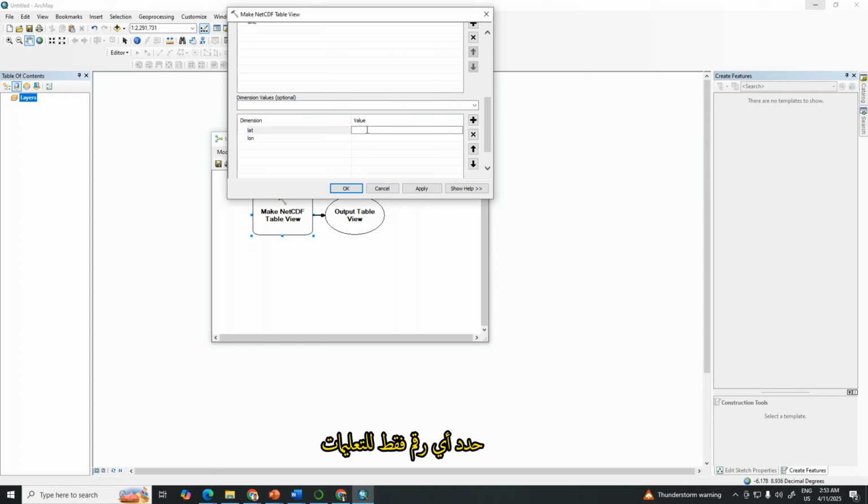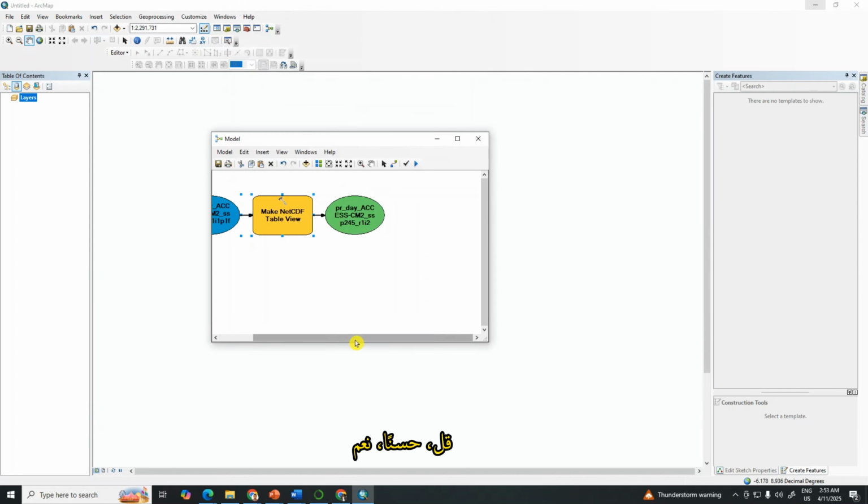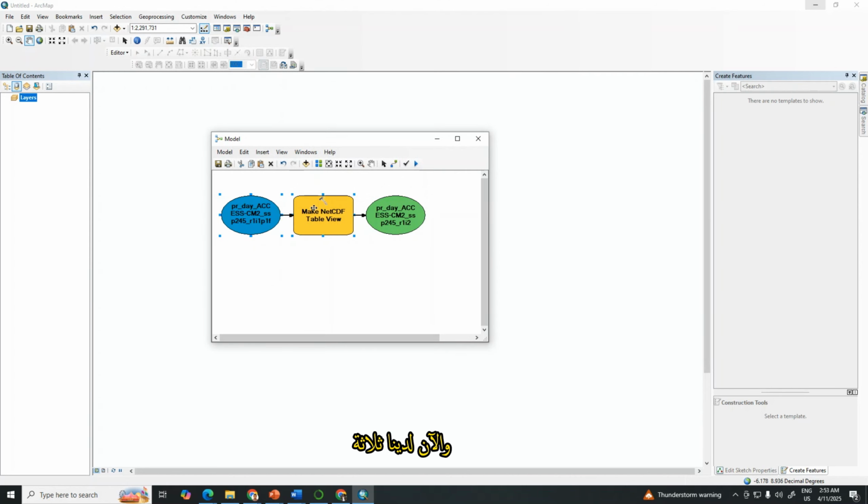Select any number just for tutorial. Let's say 16.7 as latitude, and longitude 19.8. Say OK. Yes, now we have three features.